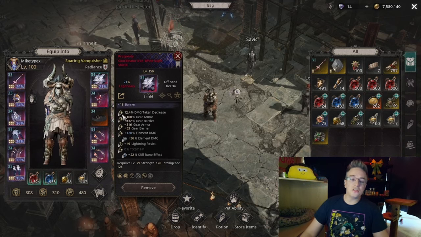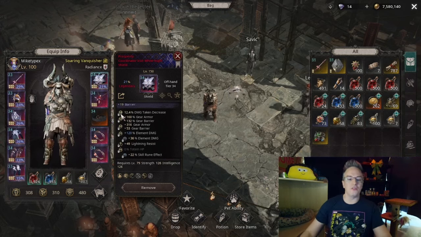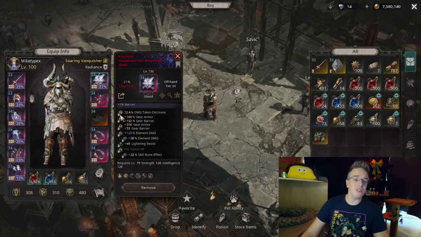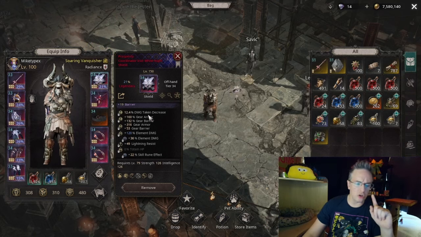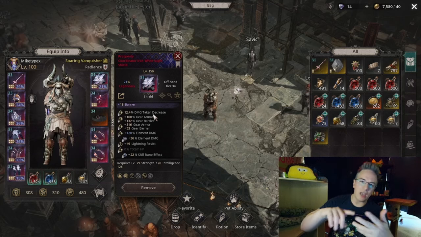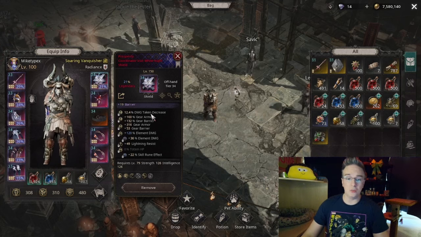As for prefixes, I absolutely, 100%, if you're going to bother getting a shield, you are going to get dampened damage taken decrease. Also, it's important to note that there's an error when you're crafting it. It will say element damage taken decrease, but it's actually damage taken decrease, and it decreases everything, so that's physical, chaos, and element. It's super important to get as high as you possibly can.